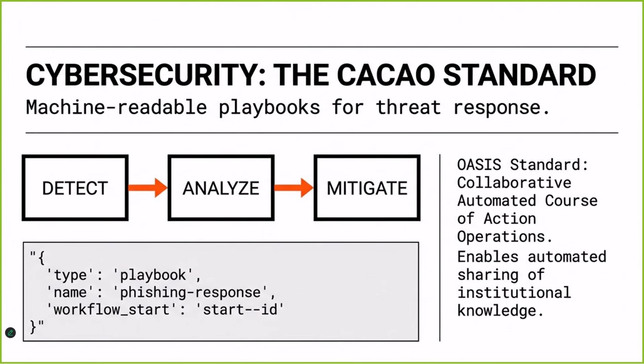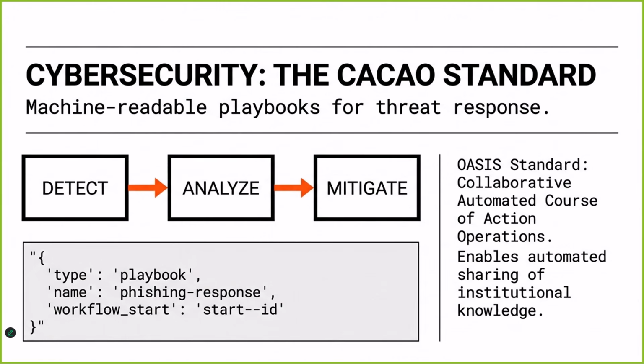And again, there is a standard that is available that you can look at to get some input and ideas related to developing your own playbooks. So the reality is that the Cacao standard is an OASIS standard. And if you've not seen what OASIS does, they create a lot of process standards and things like that, and document format standards. And that's what this is. It's a standard for creating machine readable, in other words, text-based documents that machines can read to understand the playbook. And it's specific to cybersecurity, but there's a lot to learn that could be adopted for other systems.